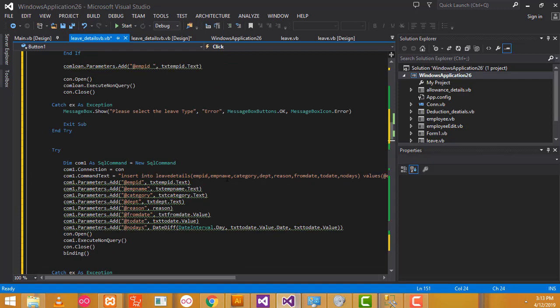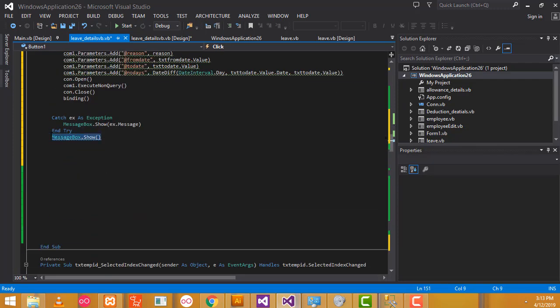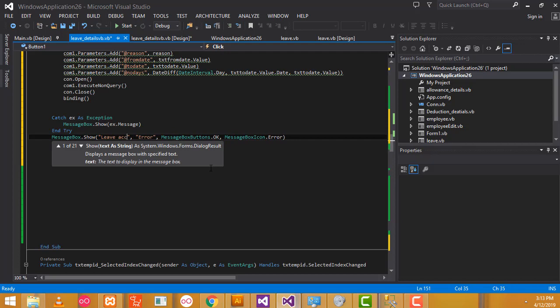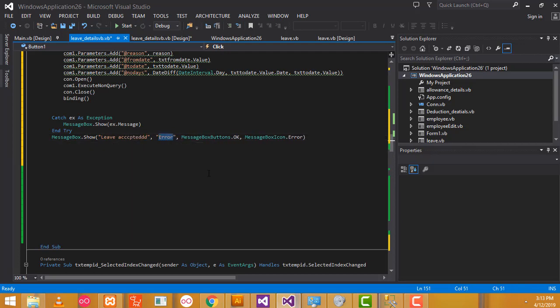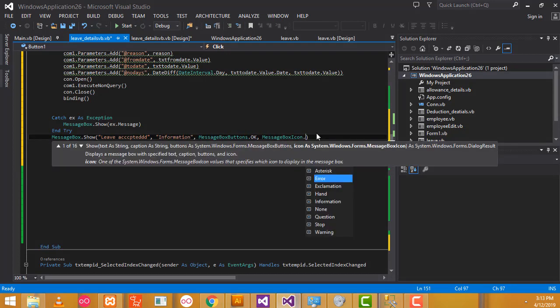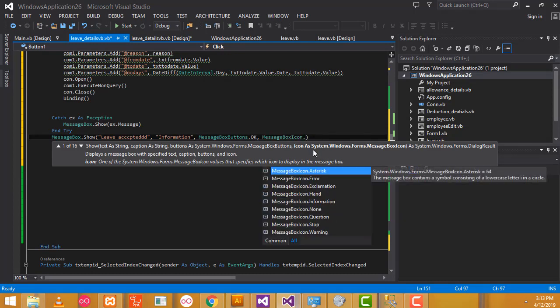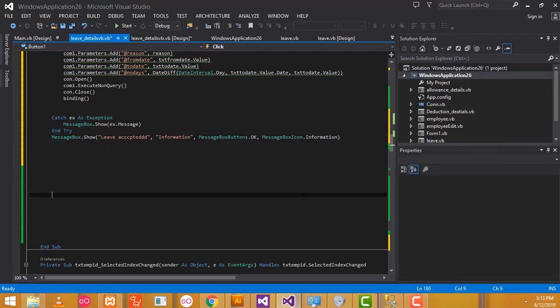You have to write the same thing. Control C to copy this instead of writing again, and write here leave accepted. This one should be information. Right, that's the thing you have to write. That's it we have to do.